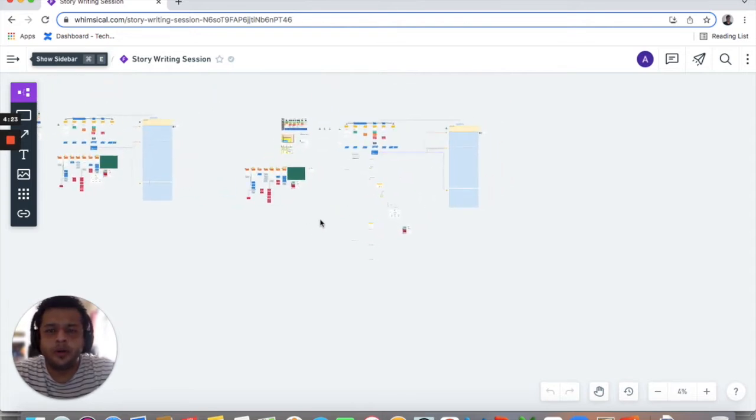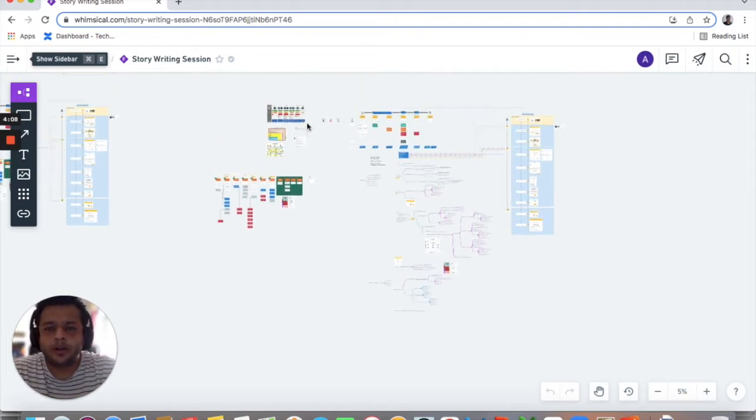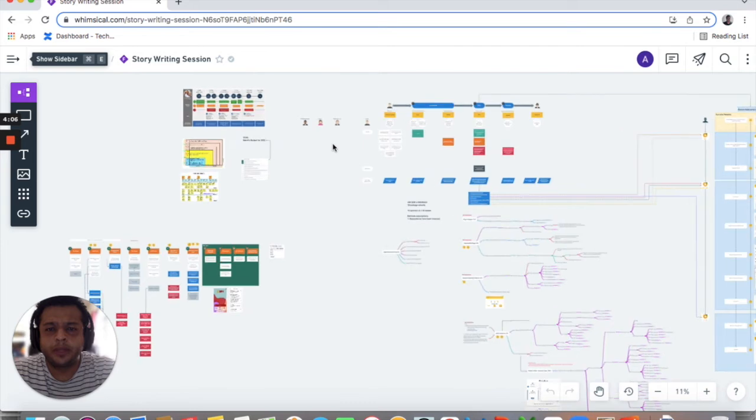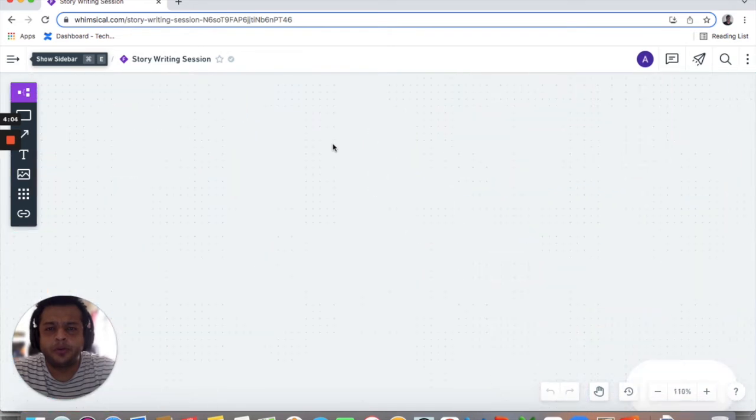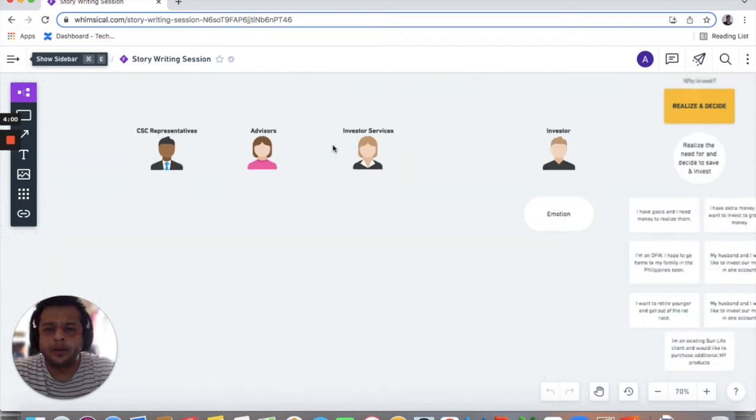When you do a session like a story writing workshop or maybe a product discovery session, first of all, it's very important for us to know how it all begins. So once you have a vision statement in place, and now you want to find out who the personas are, here, let me just zoom in, and you will see how clear it will be for you once it gets zoomed to have a look. So you can also define the personas that you have in mind.